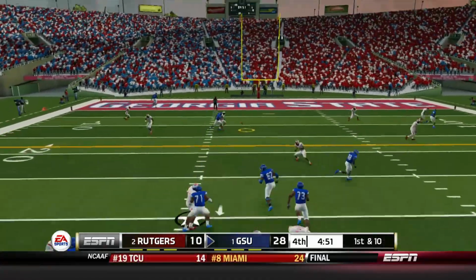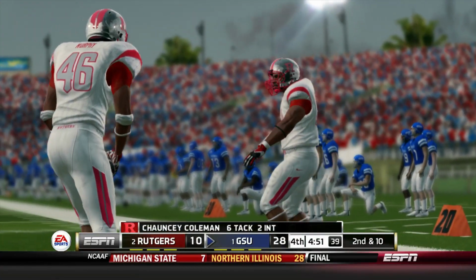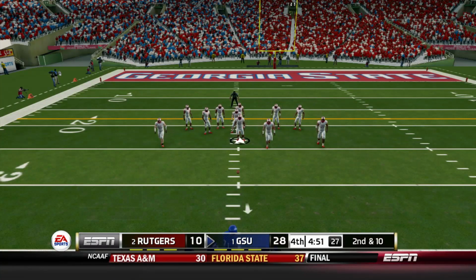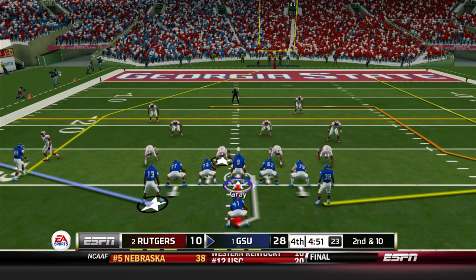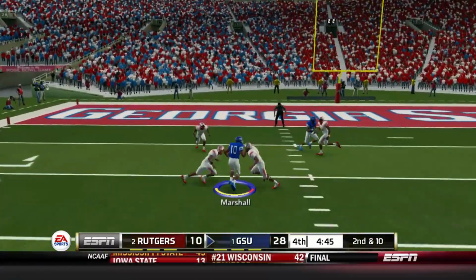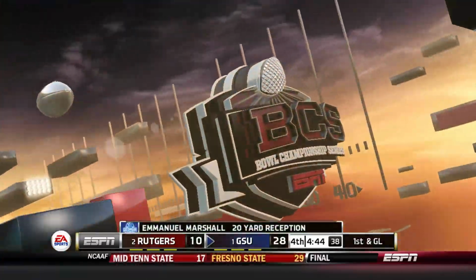He pumps once. On the throw, incomplete pass. I'm not so sure he made the best decision that time. That was a pretty tight area he was trying to throw that one into. From the 29-yard line, second down. Play action. Fired quickly, and he's got his man. What a play, and that is first and goal.